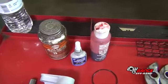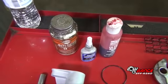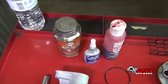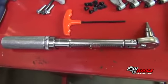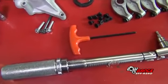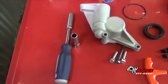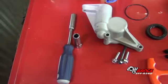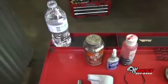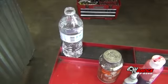The supplies needed are assembly lube, blue thread locker, and anti-seize compound. The tools we will need are a torque wrench with a 4mm Allen socket, a 4mm Allen T-handle, a nut driver with a 10mm socket, and an additional 10mm socket to fit the torque wrench. Additionally, we'll need a little bit of water to help the installation of the camshaft seal.